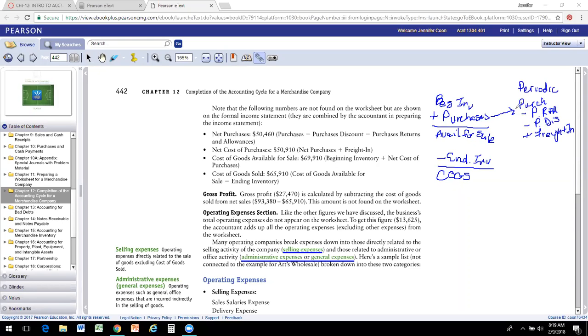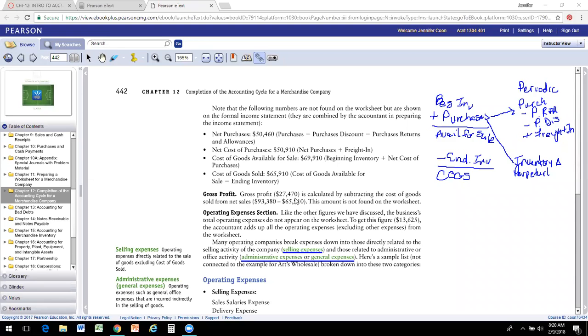When you come in and do perpetual, under perpetual, that is going to be just the inventory change. How much did they buy in purchases? How much did inventory increase? I don't know if you guys know math, but a triangle represents delta, which means change. So for perpetual, they'll have an idea and they'll tell you how much was purchases over the period. But for periodic, you're going to have to calculate out those net purchases to get this formula.